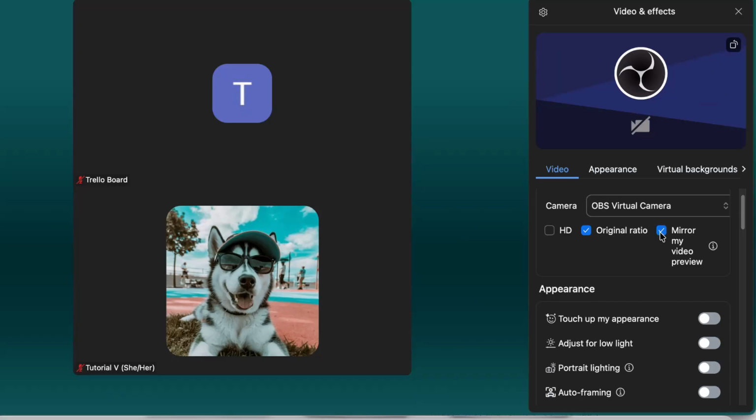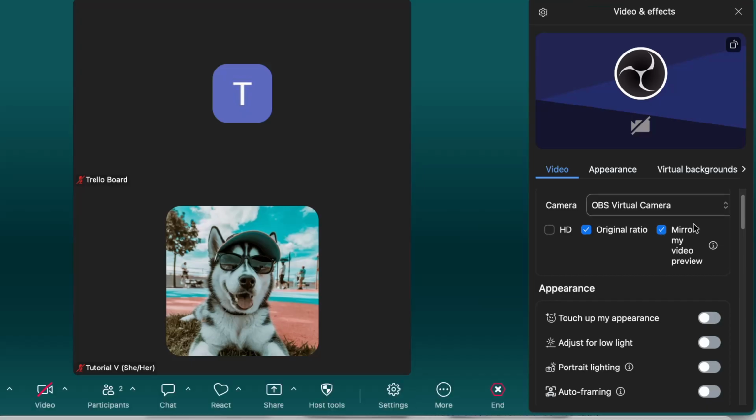Now, when you open the Video and Effects section, a preview window of your video might pop up, showing you exactly what others see when you're on a call. Take a good look at this preview and everything surrounding this section, because it's here that you'll find the option to Mirror My Video. The Mirror My Video setting essentially flips your video horizontally. This effect can make it look more like the reflection you see in the mirror, which can often feel more familiar and intuitive, especially if you're accustomed to checking your appearance in a mirror before starting your call. It doesn't change how others see you, it's purely for your comfort and orientation.